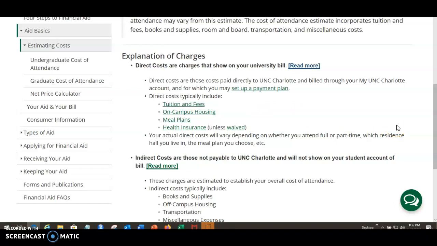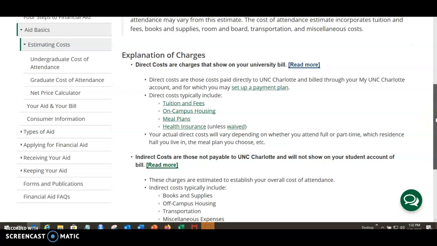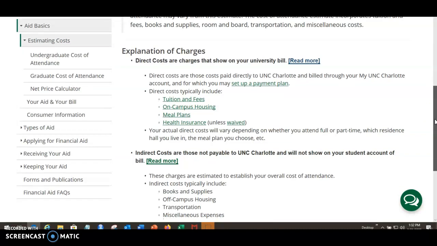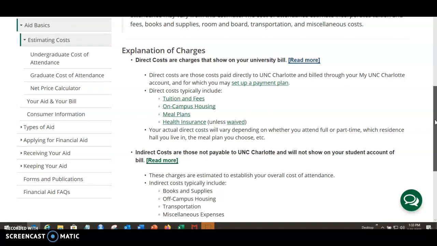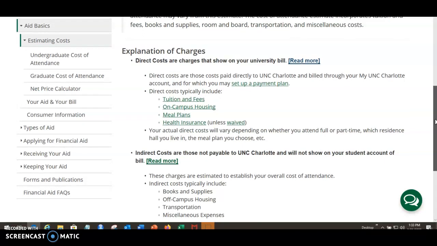So if you're going to live in a dorm or a student apartment, a lot of the four-year schools have those now, or have a meal plan, and commuter students can have a meal plan. And health insurance, which is now a requirement at the four-year campuses. And you can get a minimal health insurance through the four-year school unless you're covered by something else, either your employment or your parents' employment.